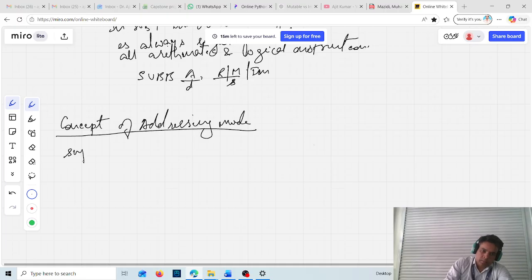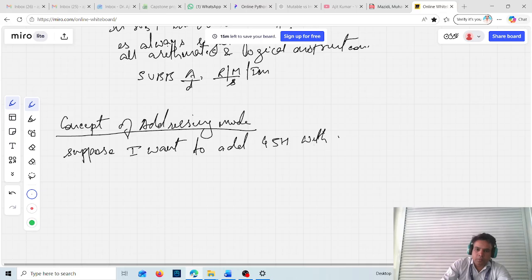Suppose I want to add two numbers, 45H with, let's say, 25H. These two hexadecimal numbers I want to add.